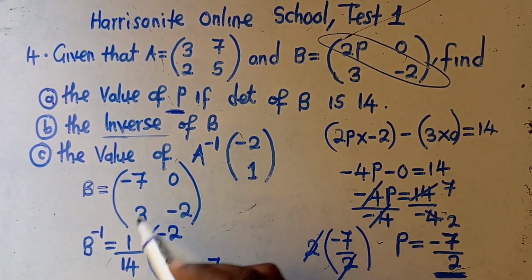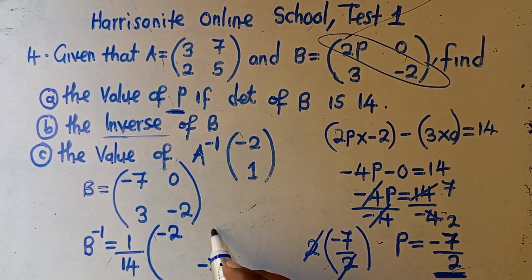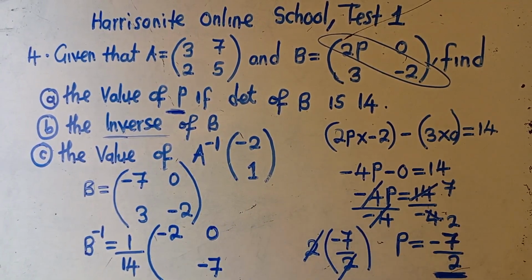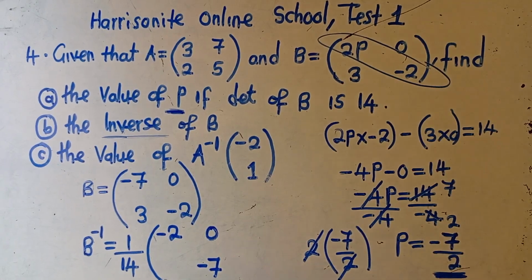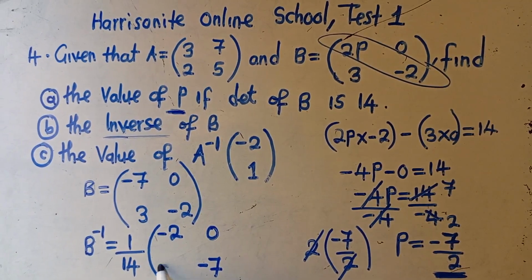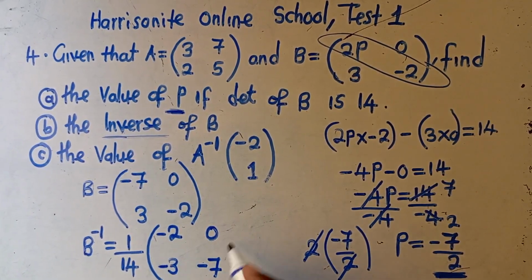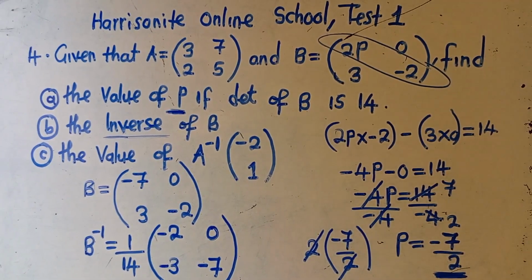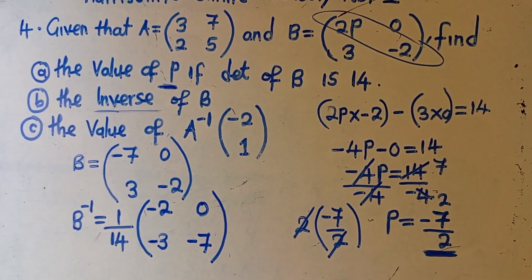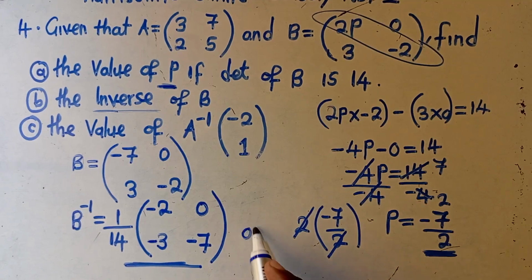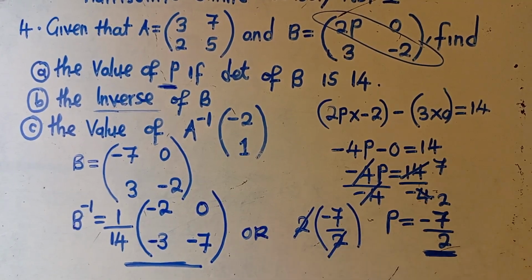Then in the minor diagonal, signs are going to change. This is a 0, 0 is just a 0, can't say negative 0. Then this one that is here is positive, becomes a negative. So becomes negative 3. So this is what you get to do. So meaning that if you want, you can end here. But I don't advise students to be ending here. I want you to further simplify this. You find an answer in its simplified version.